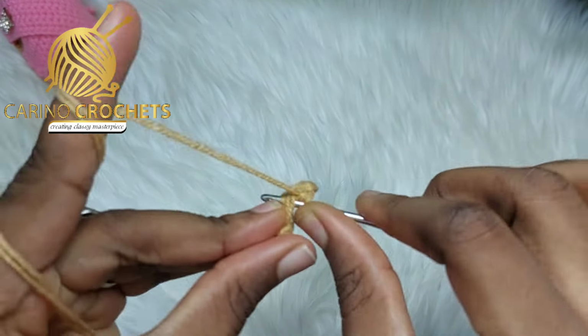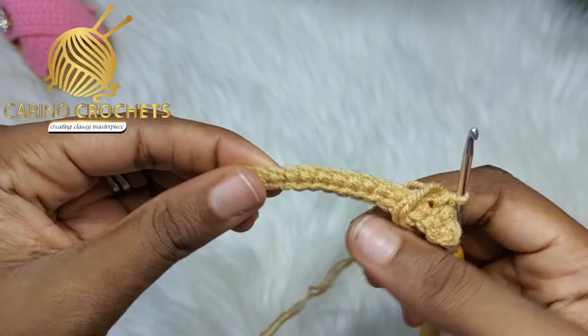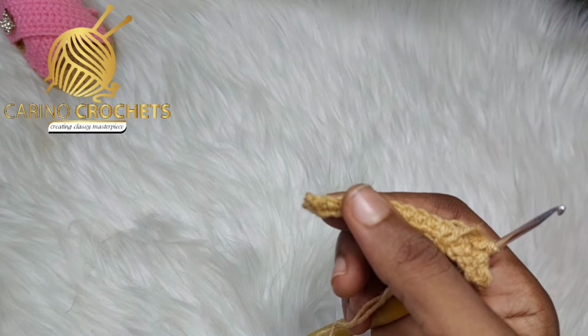So into the next, I'll go inside. So I'll go ahead and work a single crochet into each and every one of these stitches. When I get to the last one, I'll work 2 single crochet inside, and I'll go ahead and slip stitch. So when I'm done with this, I'll come back and show you the next thing to do.